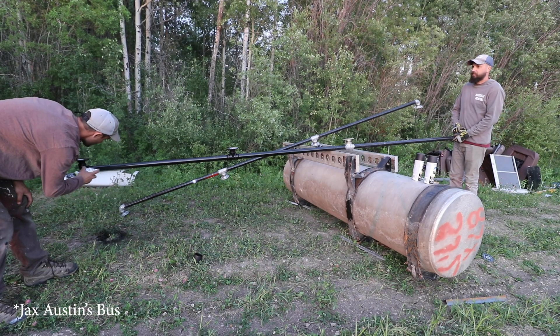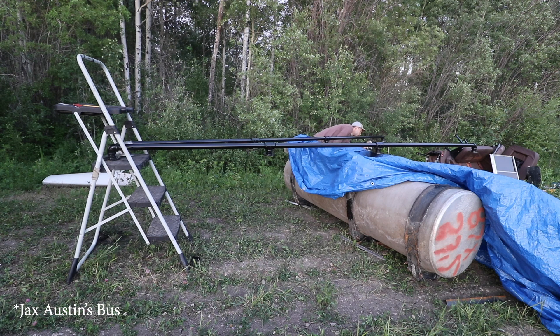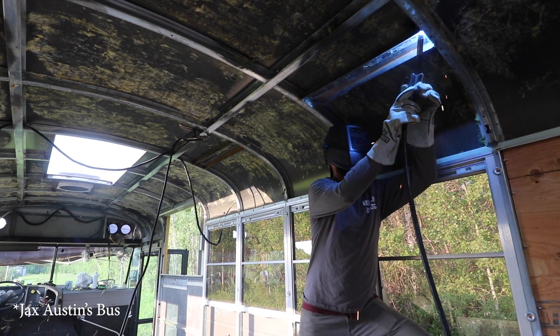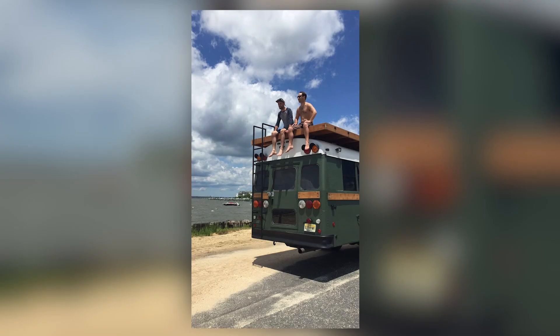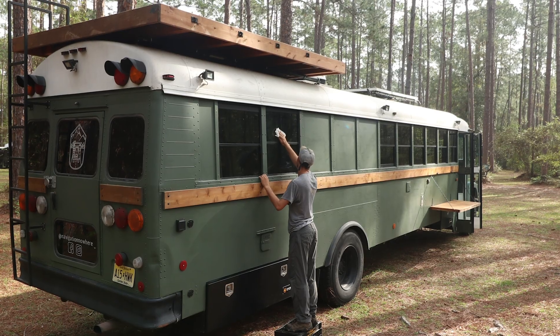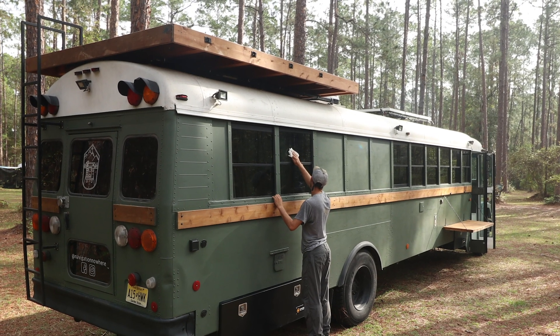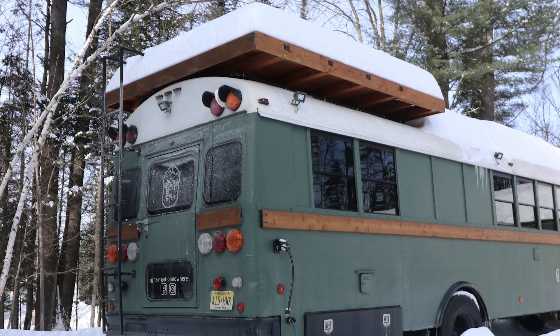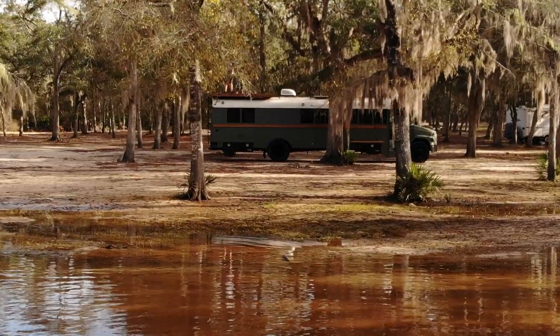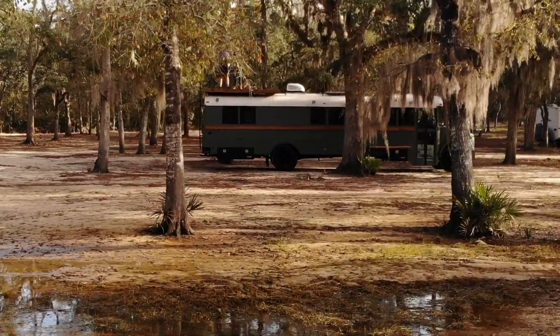For my own rooftop, I used really thick-walled gas piping. I wanted to use those cylinders and pads to put them directly into plates that I welded into the roof of the bus, giving a hidden look where the poles were so far into the middle that the deck kind of looked like it was floating. The problem with that approach is that I went for design first and structure later, which made it much harder to find the best ways to attach it because I was more focused on aesthetics than strength. If you work from strength to aesthetic, it's a lot easier to figure out the attachment and then make it look good.